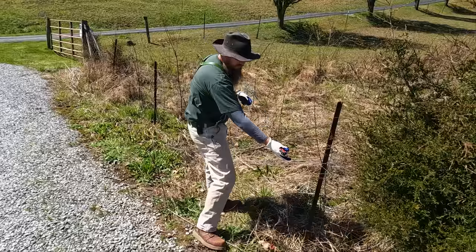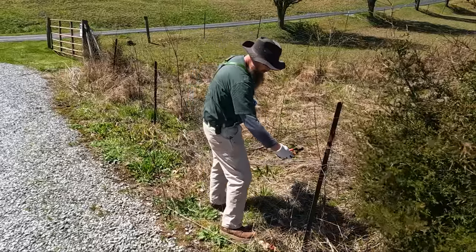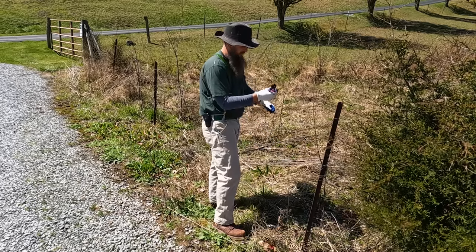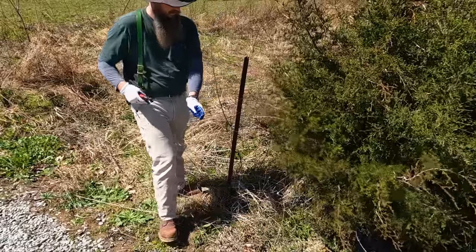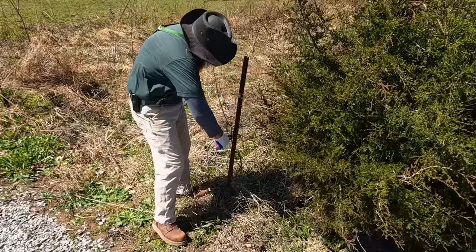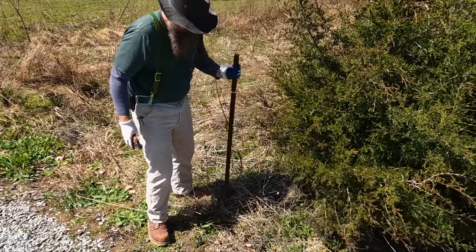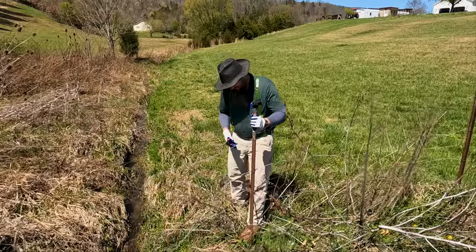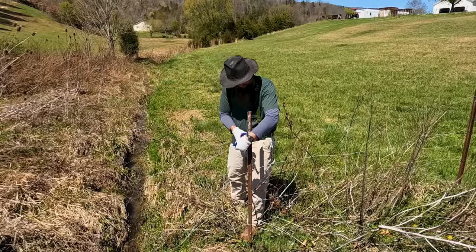Stuff is a mess, guys. I tell you what, it was like this when we bought the place. I should have done this a year ago. How loose that is. That one's pretty loose too. Let's cut the wire off of it.